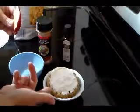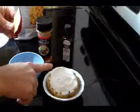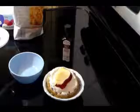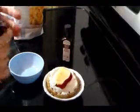Then I'm going to take my apple — this is 5 calories. So we've got the caramel rice cake which is 50, 2 tablespoons of Cool Whip Lite which is 20, and then our apple which is 5 — a very thin slice of apple — so this ends up being 75 calories. And cinnamon is about 17 calories a tablespoon, but I just use a dash, a sprinkle, so that's nothing.